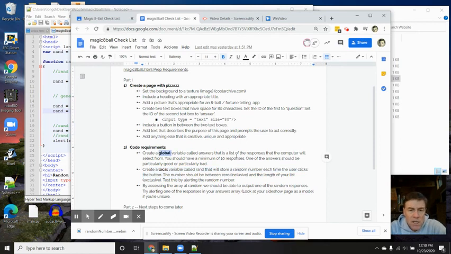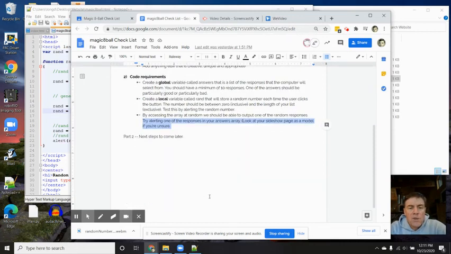That's going to be the list of your responses: you shake the magic 8 ball and it comes back with yes or no, whatever. And so you'll need to have that. And then you should be able to test by alerting each element, just to make sure that part is working. We'll get to the actual code for that next week.